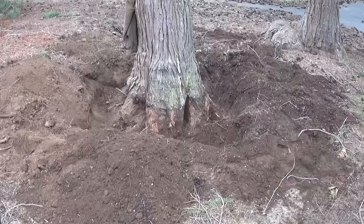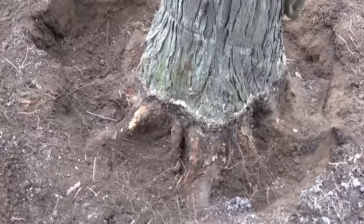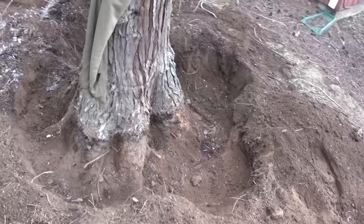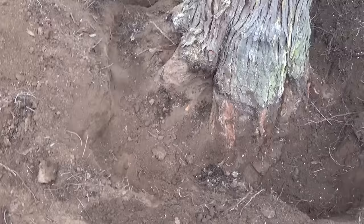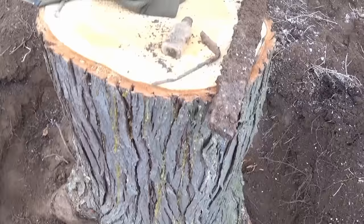He who digs the biggest hole can do the best job, so don't short yourself digging, folks. Take advantage of these pockets — it just so happened to make a real natural quarter shape: one, two, three, and four. Take advantage of that pocket. Dig out a spot for the chainsaw to sit. That pocket is where the chainsaw is going to sit — that will let us drop that saw straight down, keeping it in wood before we go sawing into the trash down there. And always be on the watch for treasures — there's always a few treasures down there.